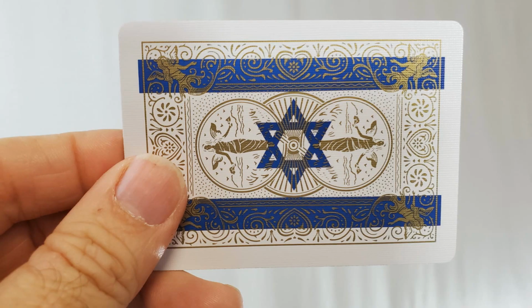Negatives. All right, so what are the negatives? Every time I do a review, I always tell you the things I like and the things I didn't like as much. This is a great trick for beginners. And the reason why I say that is because several of these tricks are not really new, they're just redressed for this project, right? They've taken a lot of classics and just added this rainbow deck to them.